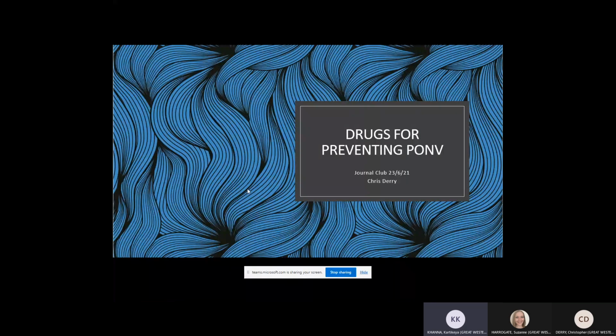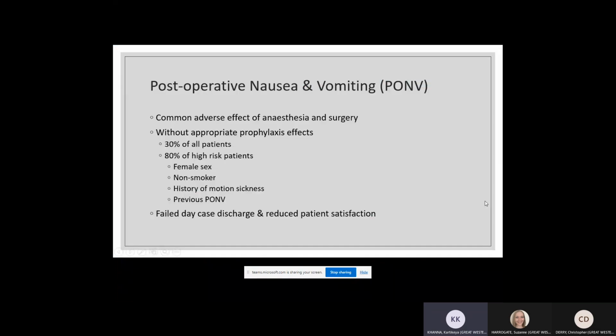When I was trying to decide what I was going to talk about for this, browsing through the recent journal, topic, I'm afraid. I slightly apologise for the level of detail and tedium that will go with it, but I think it's quite an important topic, and the evidence-based medicine part of me got a little bit excited about the scale and methodology of this paper, because I think it's relatively novel and interesting, and we can talk about that later. So we're going to be talking about post-op nausea and vomiting.